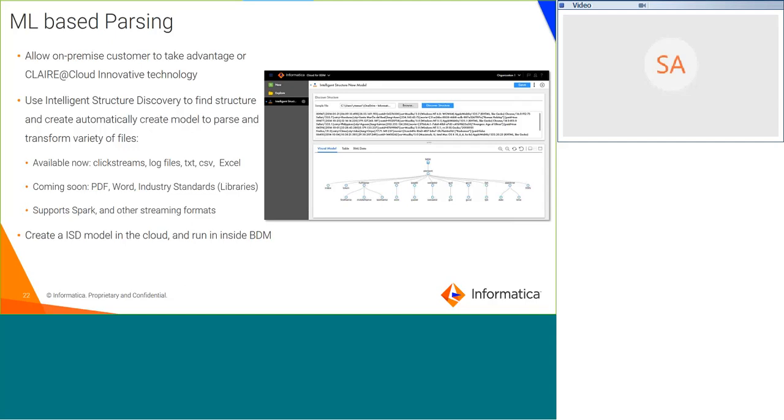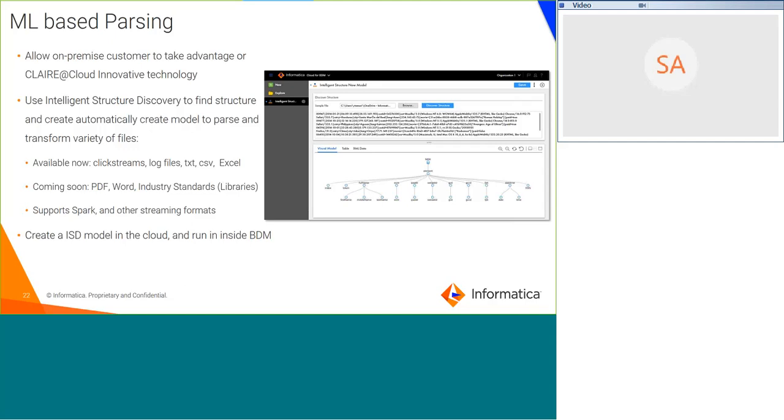We allow you to use our intelligent structure discovery product, which is our cloud-based product, to create a model of a semi-structured file and then use that model to run it within Big Data Management. And the best thing about this whole scenario is that now you don't have to write any kind of DT code to understand the logic.